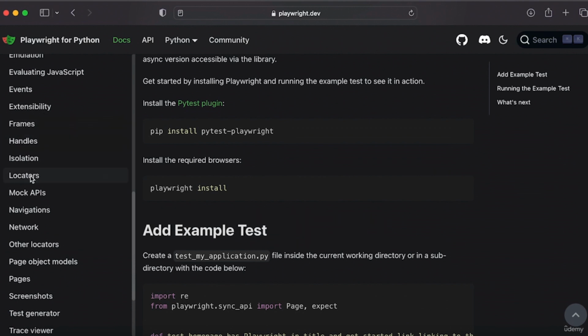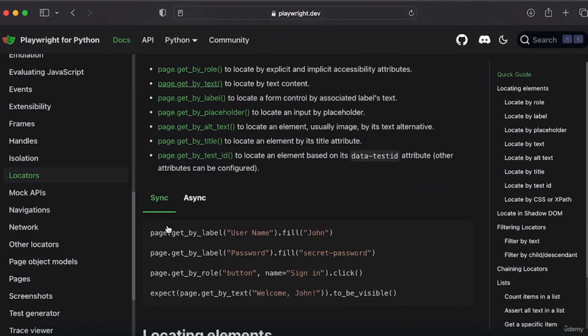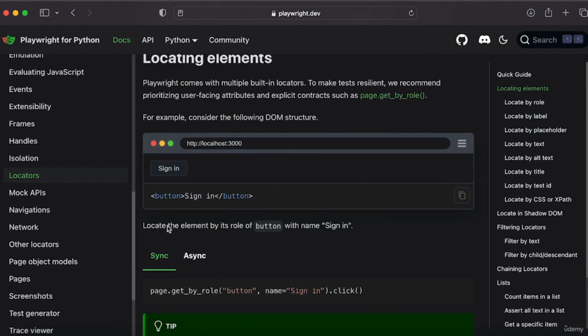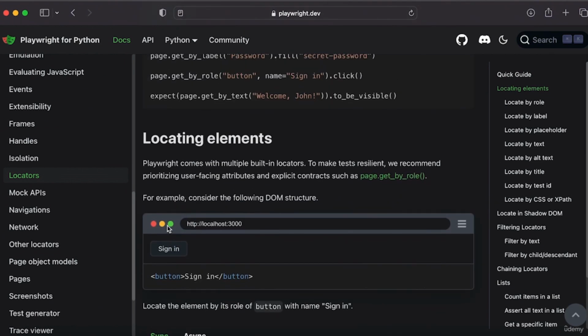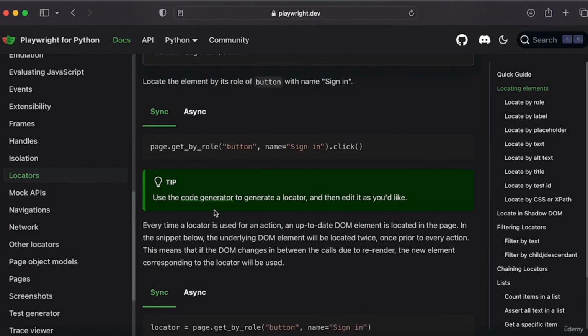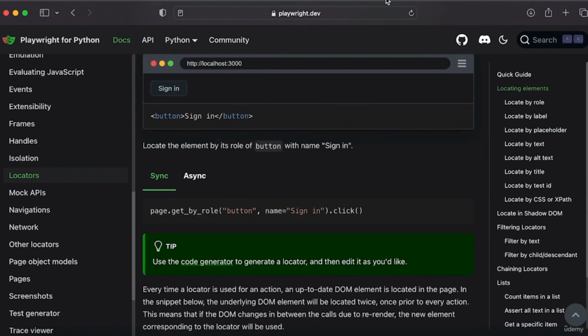So looking more into it, you do have locators, just like other frameworks, which we'll be looking into in this section. You can also see you can perform asynchronous tasks as well by appending async and await on the function and the getters respectively. So having done that, we can get started on the presentation.